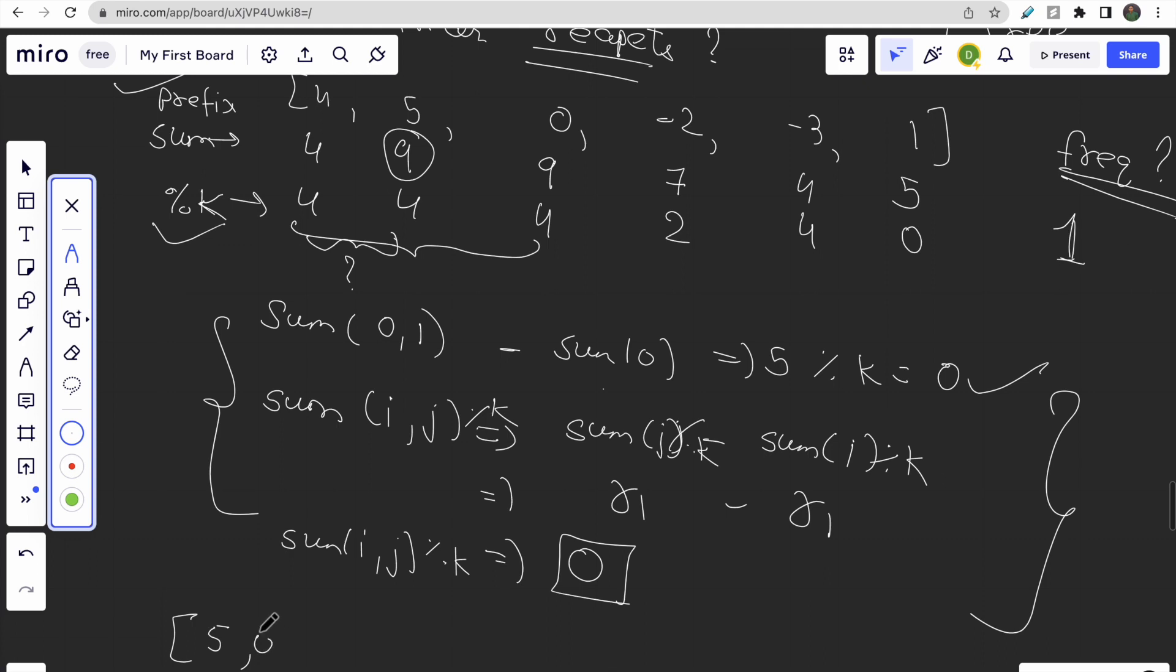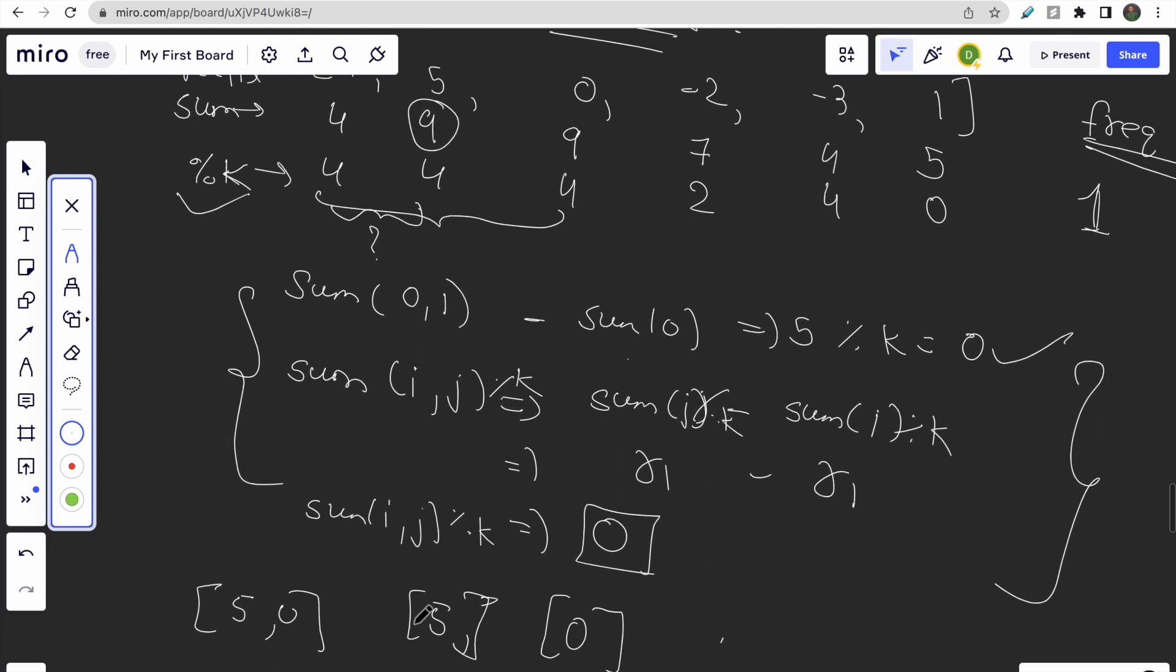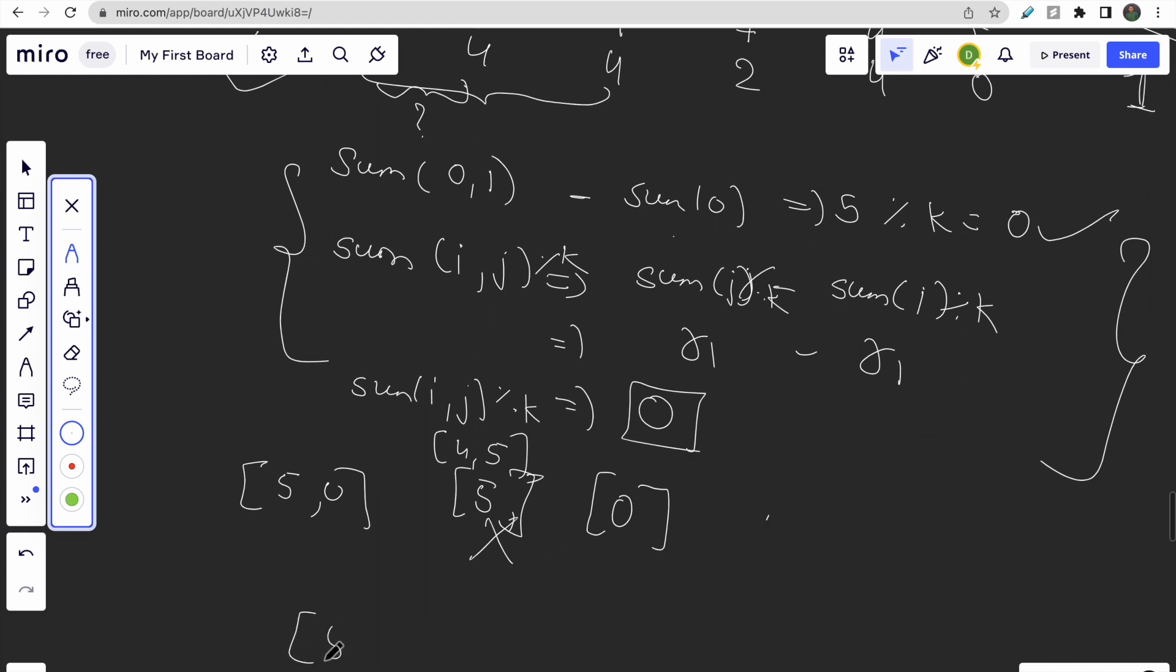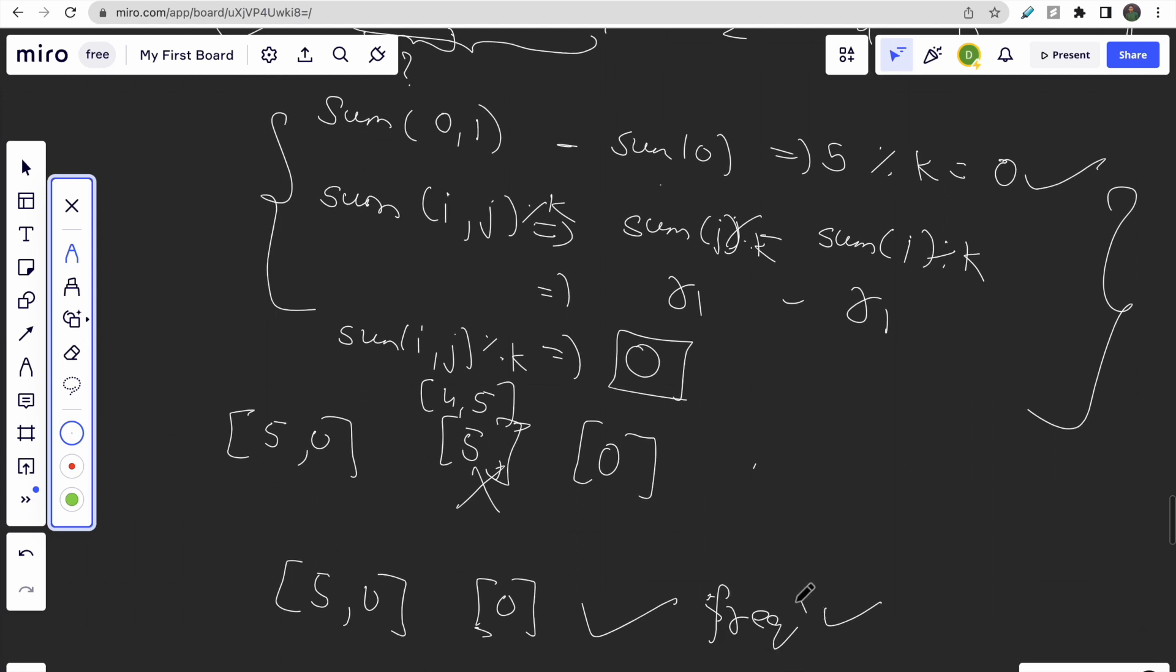If you have this question, then why frequency not just adding one? Because for this type of subarray, there are two possible ways to form subarray. This is, let's say 5, 0, 5 itself and 0 itself. 5 is already taken from array 4 to 5. So this 5 is already taken, so not to include this. Now that we have 5, 0 and 0 remaining as a valid possible subarray. So we will add the frequency. That one is for the element and one is for making a subarray with the previous answer. So that's why we take frequency and add frequency to the answer.